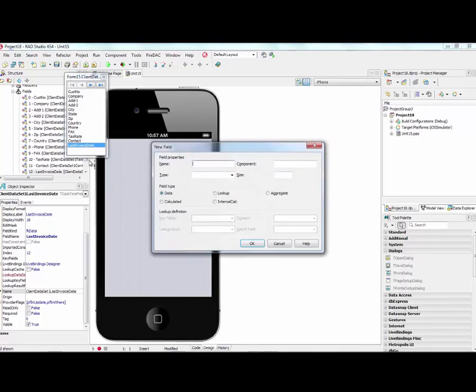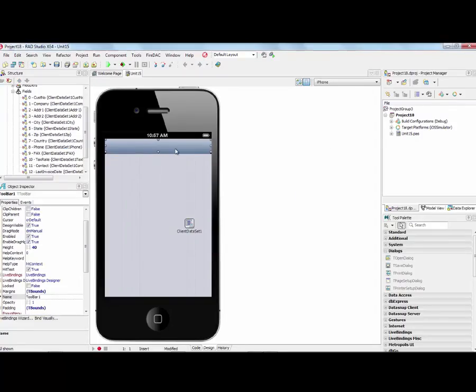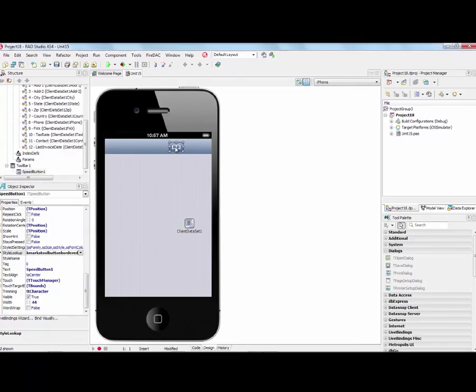You can also add new fields, and there are lots of different data types that you can have inside of your client dataset, including memos, graphics, bytes, booleans, and so on. You can also do calculated fields, and you can even do aggregations like sum, min, and max, and so on. Let's add a toolbar. Up here we can put labels and other things and controls, and we'll add a couple of speed buttons. So for example, we'll put a speed button in the toolbar, and we'll give that speed button a name, and we'll call it our Open Client Dataset speed button.